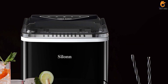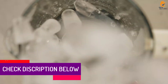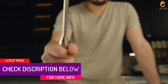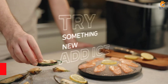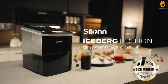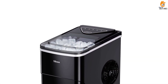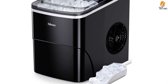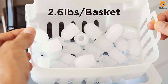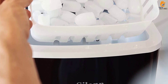For the machine being on the smaller side, it still has a decent water capacity and churns out a good amount of ice per hour. The ice came out somewhat cloudy and inconsistently sized, but we still liked the fact that the machine recycles melted ice to make more ice. It's important to note that you'll need to keep the ice maker in an upright position if you transport it, or wait 24 hours before using it again if it wasn't kept upright. Otherwise the refrigerant may not be properly settled in its reservoir after being moved, which could damage the compressor. The machine comes with a basket and an ice scoop.